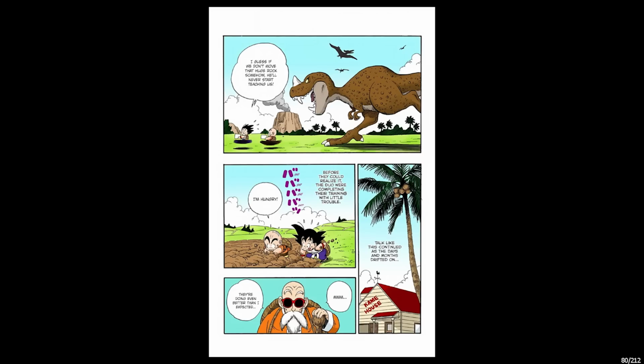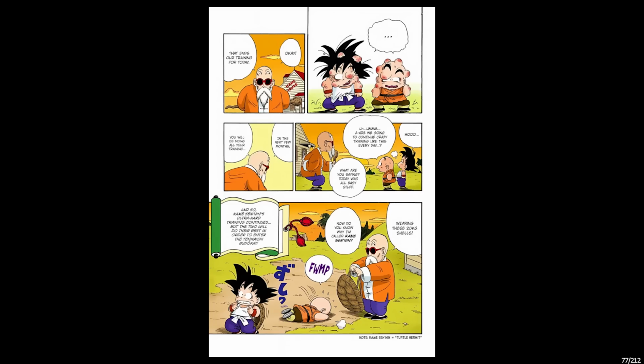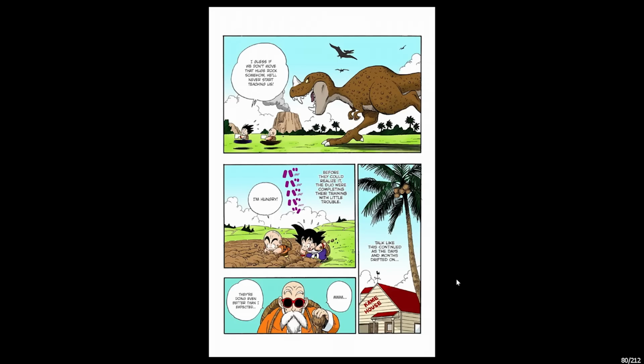So what is the benefit that people in real life would be able to get from wearing types of weighted clothing like this, which we often see implemented throughout the series? And in terms of usefulness, how do you think it would actually be in terms of the actual capabilities of this type of training?